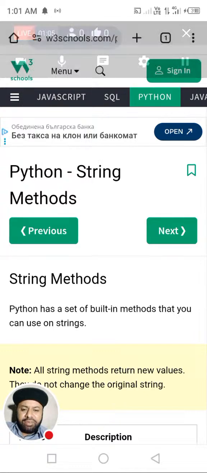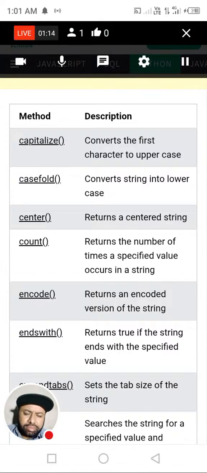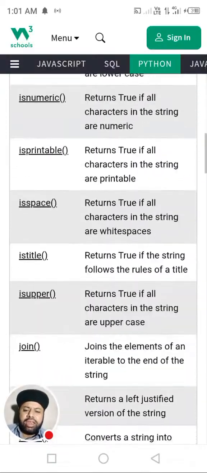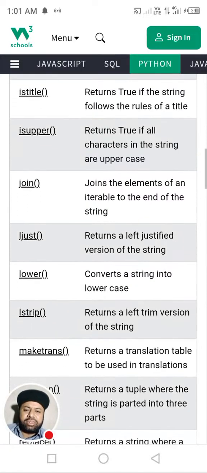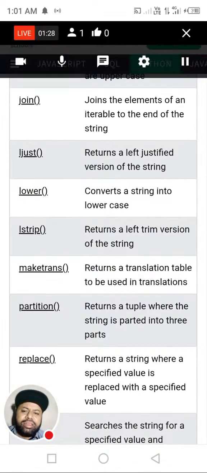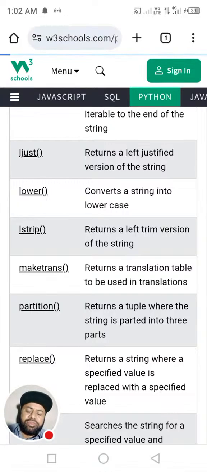And we have already started it, and this is our next lecture about Python methods, from capitalize to title and upper. Yes, we have so far gone through these methods, and today we are going to start with the join method. Let's start it. Join adds the elements of an iterable to the end of a string. Then it means that we can join at the end of the string, and we see and run it.